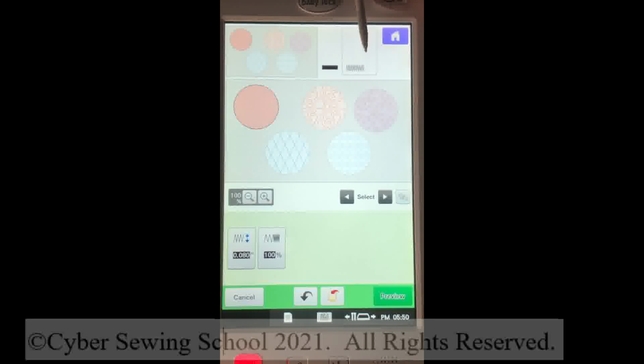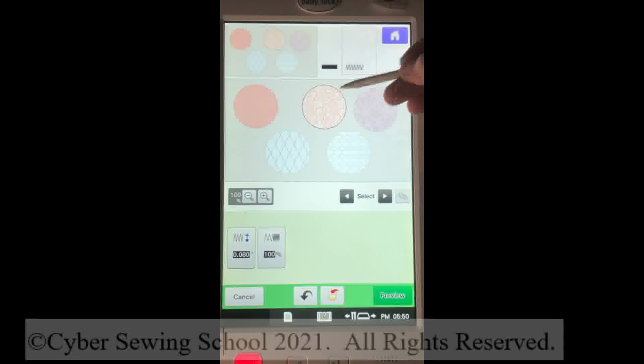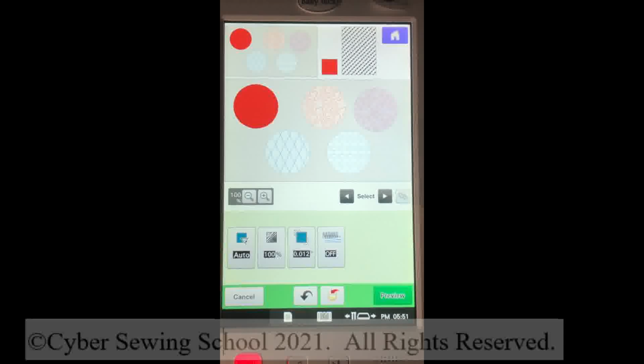Right now with this selected and the halo effect around the circle, you cannot do anything with the fill. I'll press the right arrow key again. Again, you have the halo effect, black line, satin stitch. You can change the attributes of the satin stitch, but you cannot access that fill yet. So I can keep going through all of these circles and it will show me the line property that has been attached to it. I'll go back to that first circle.